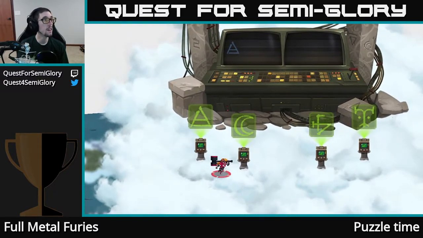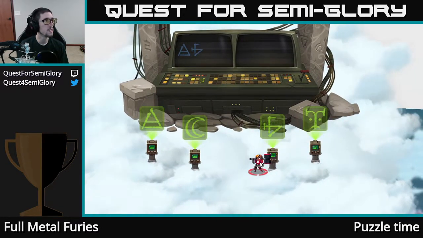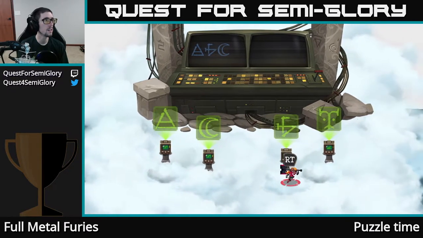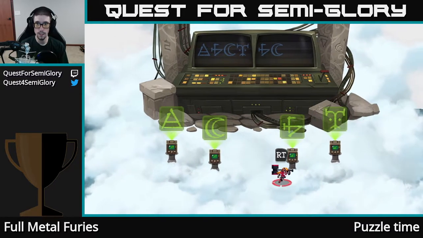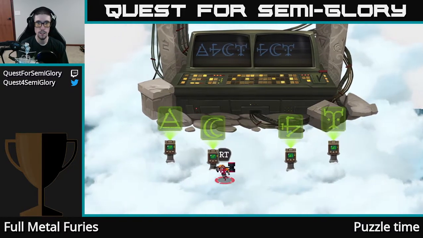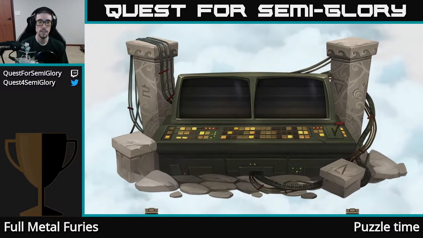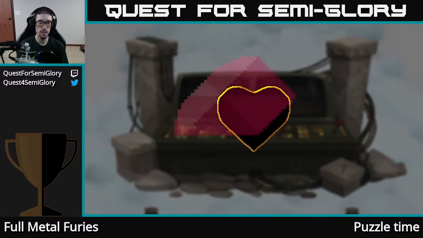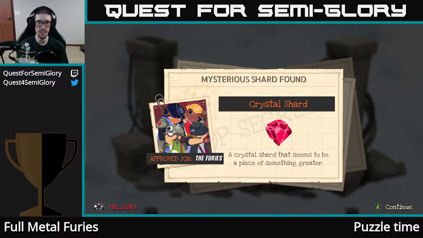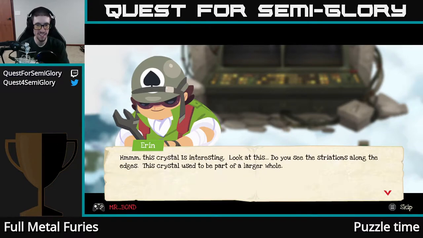Alright, so we've got A, 4, 3, 4, C, T. Hey. Hey, that one took. Bumbly bumbly, what we got? Excuse me? A single ass piece?